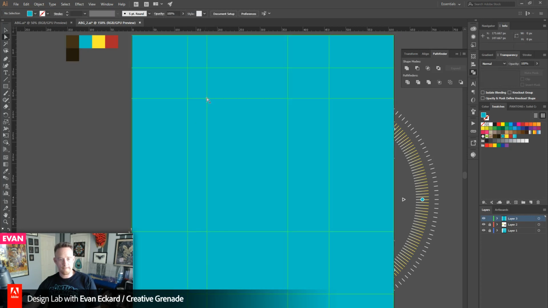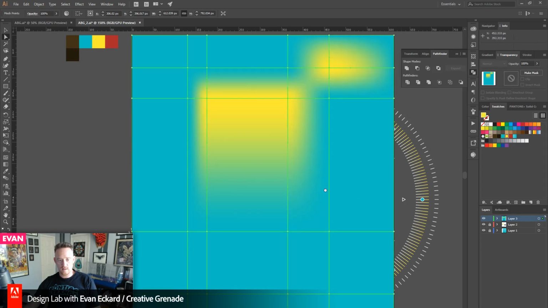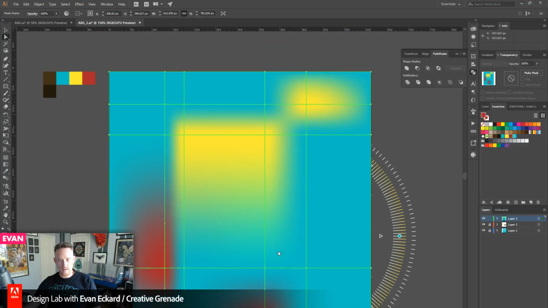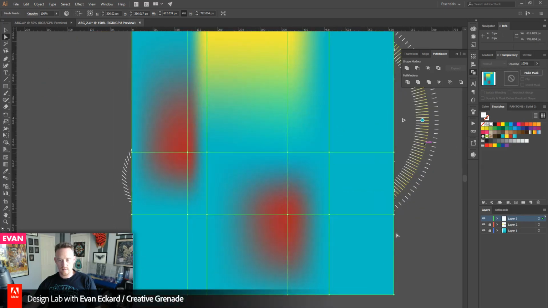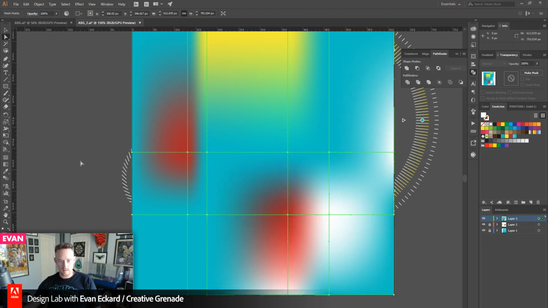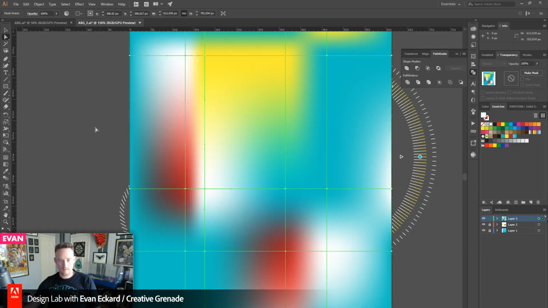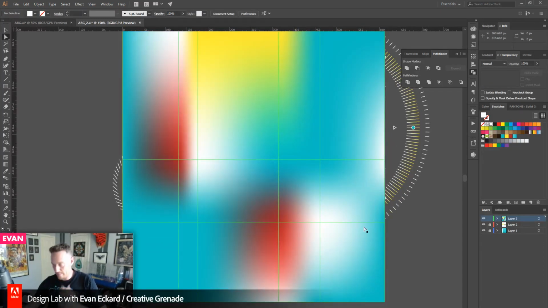I think we're gonna use soft light. So some of these areas, we'll give it the yellow swatch. And maybe red to kind of warm it up here and there. Maybe up here. We'll grab these swatches and do kind of a diagonal. Like so. All right, so it almost looks like a painting.